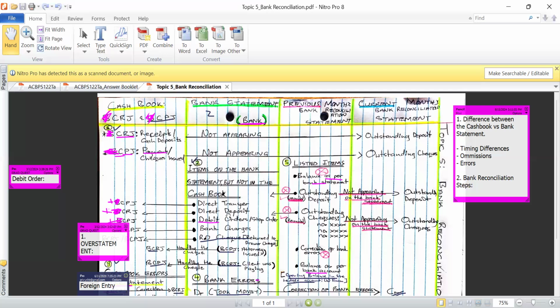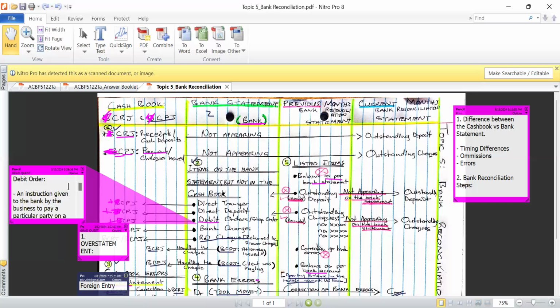And then there's something called a debit order. A debit order is you instructing the bank to pay a particular person on a particular date a specific amount. That's a debit order, or a stop order. So it's an instruction you give to the bank, saying on this day, pay X amount of money to this particular person. It could be a debit order for insurance, for a loan payment to the bank, or for a payment for a motor vehicle that we acquired on credit. But essentially, a debit order is a payment.